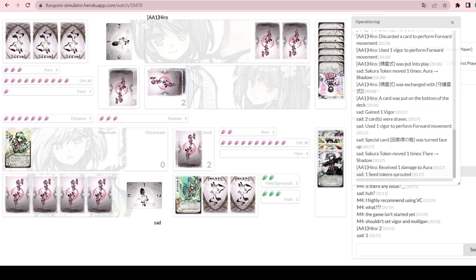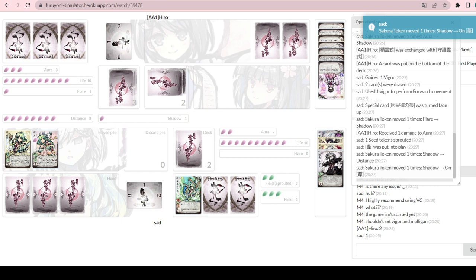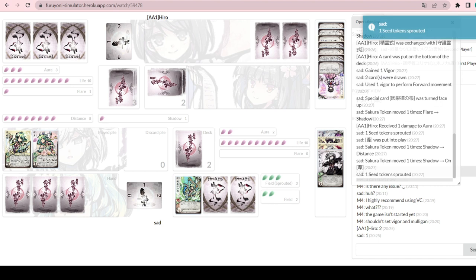One attack is quite good if you play Utsuro because it generates several Seed tokens. I mean, it generates Shadow. One from your flare and one from Aura.